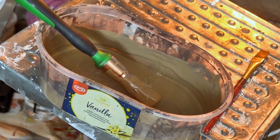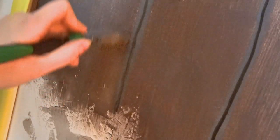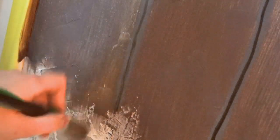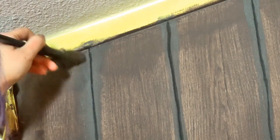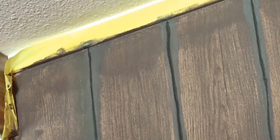So after I was done with that, I thought that maybe if I go over with those kind of highlight effects that I'm going for, maybe it's going to enhance more the illusion that these are shadows, so the gray shock paint is going to look deeper in contrast with a highlight next to it. And I also had some struggle with the actual highlighting process, because I thought at first that I wanted to make a mixture with some warmer shade, so I mixed in some acrylics and all of that, but it didn't give me that kind of highlight I was going for.